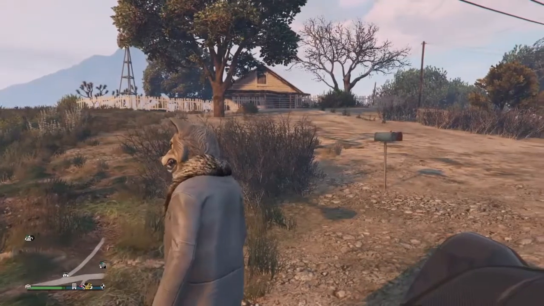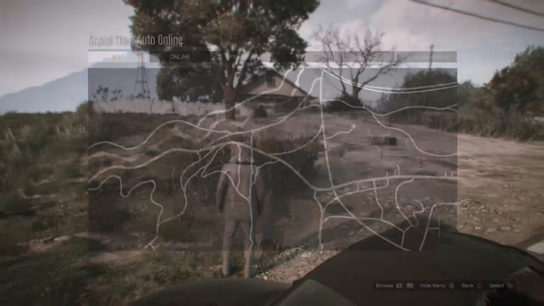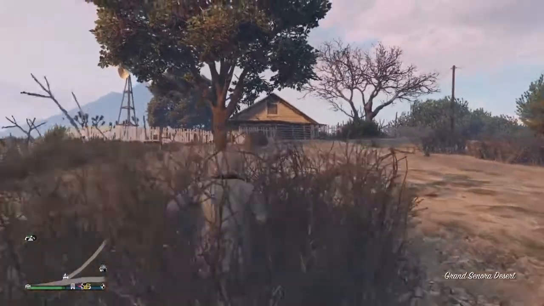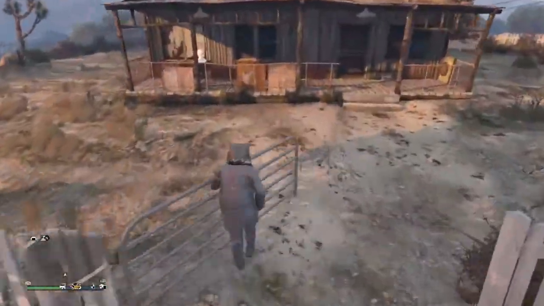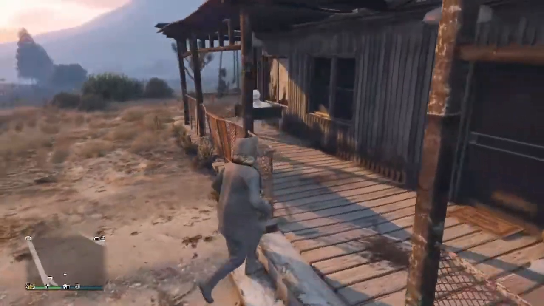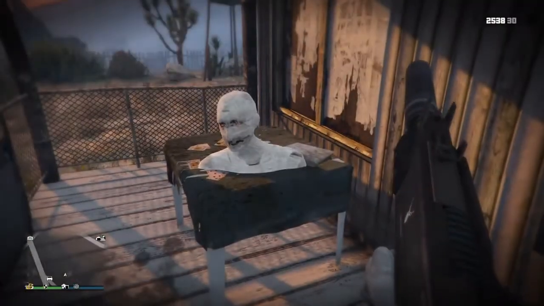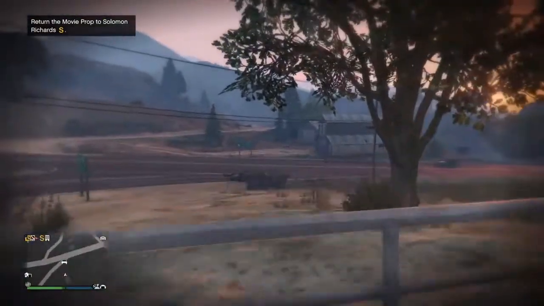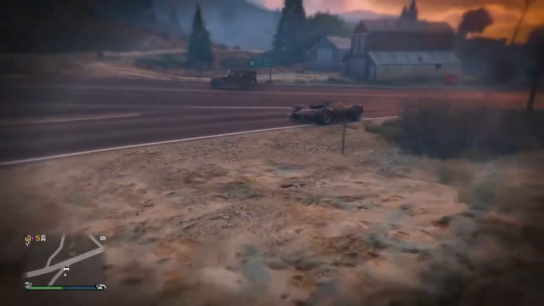Okay, guys, so the next one is at this spot right here on the map. It's right here. So yeah, guys, you're gonna walk up here. I don't really have to climb, I can just walk through that. And as you can see, it's a weird looking mummy red eye freak thing. So let me take that. And I'm gonna go deliver the prop. And yeah, guys, prop number four is coming now.